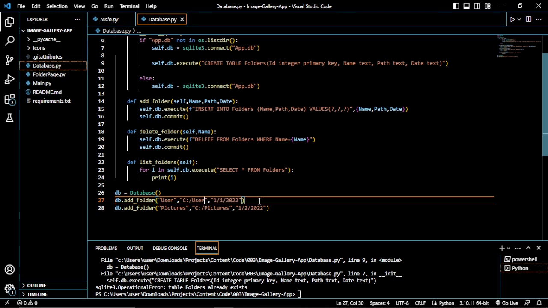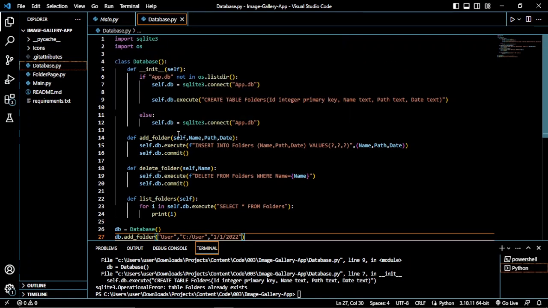So before we continue, I actually forgot to mention something. If you noted, when adding the folder, we only used 3 columns, whereas when we were creating our table, it required 4 columns. So why did we do this? As you can see, when we were creating our table, the folders, we specified our first column as the ID column, which takes a data type of integer and a primary key.